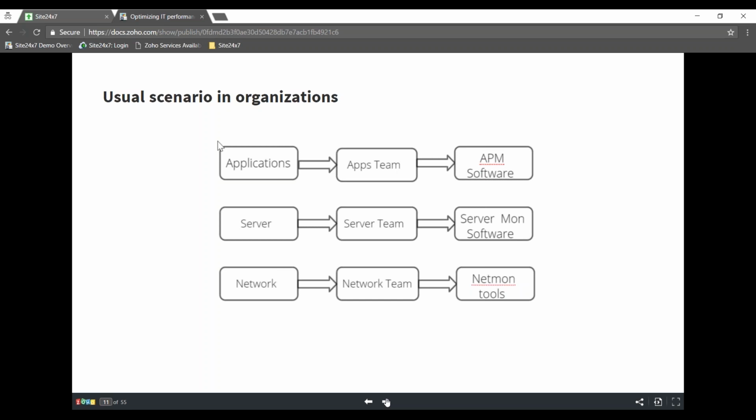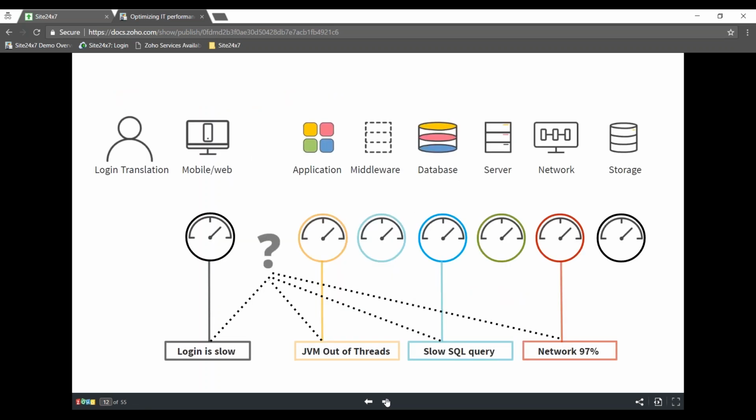So what is the challenge? What actually caused the problem? How do you find that one error that is messing up everything? As you all know, being an IT administrator is a stressful job, and you're always being blamed. The challenge today for network professionals is end-to-end visibility of the whole network.